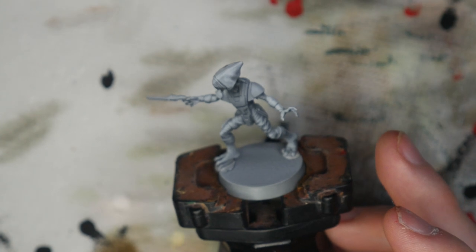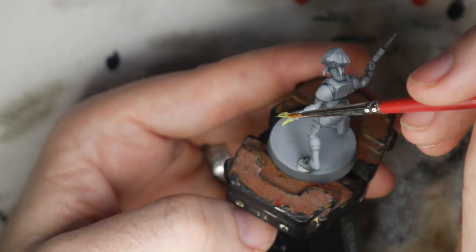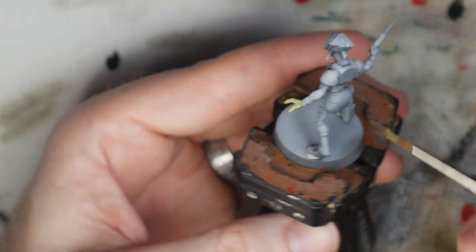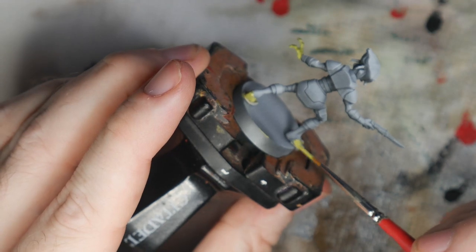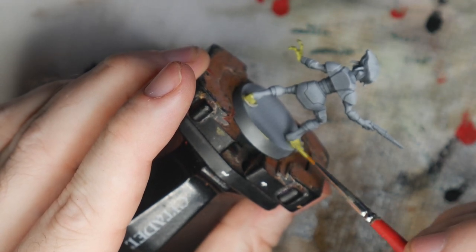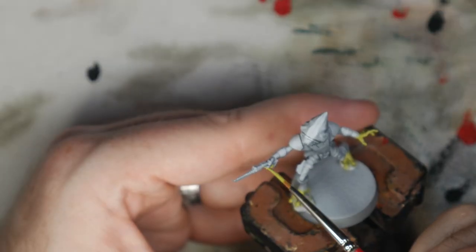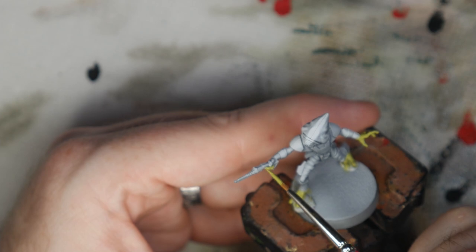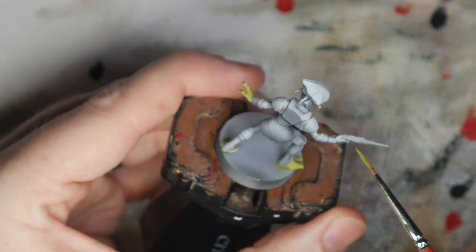So the first thing I've done is a Zenith Prime, and now I'm going to start working on the skin. For that I'm using two parts Vallejo Model Color Golden Olive and one part Vallejo Model Color Flat Flesh. And you want to just get the hands, the feet, and on the Pykes that you can see them, you want to get the face plate.